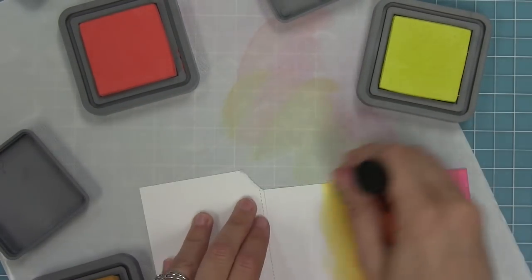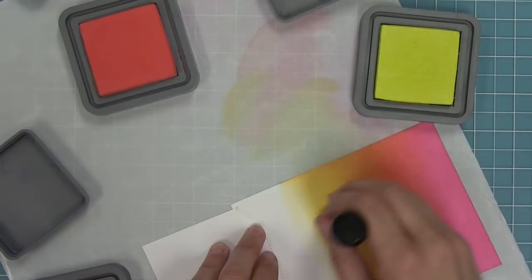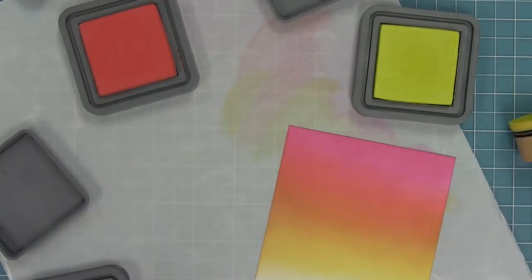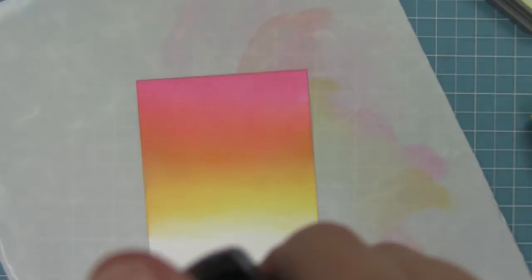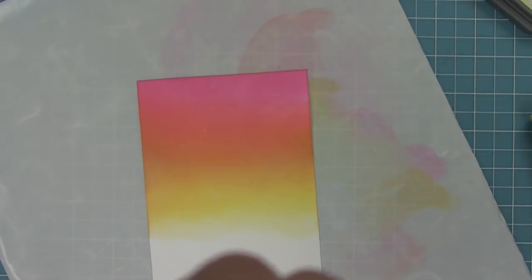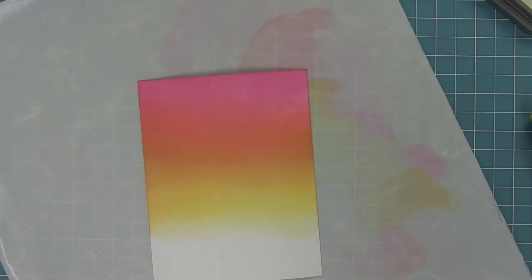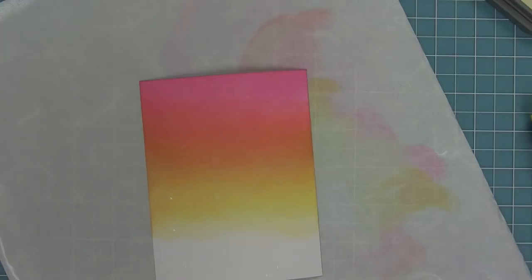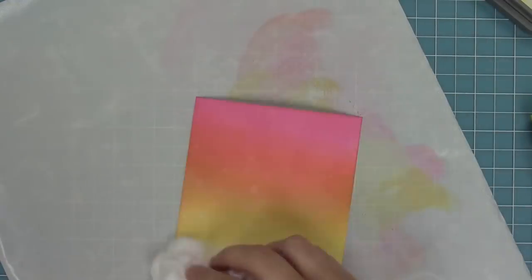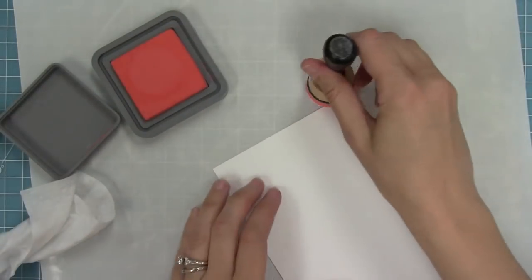Each time I add a new color I always go back to the color before it to make sure I blend those edges so that everything looks really nice. I'm gonna spray a lot of water. I'm using my distress spray from really far away because I wanted more of a fine mist. I'm spraying a ton of water because I really want a ton of texture on this card. I'm blotting up some of that water, spraying again, blotting it up, spraying again until it looks really cool.